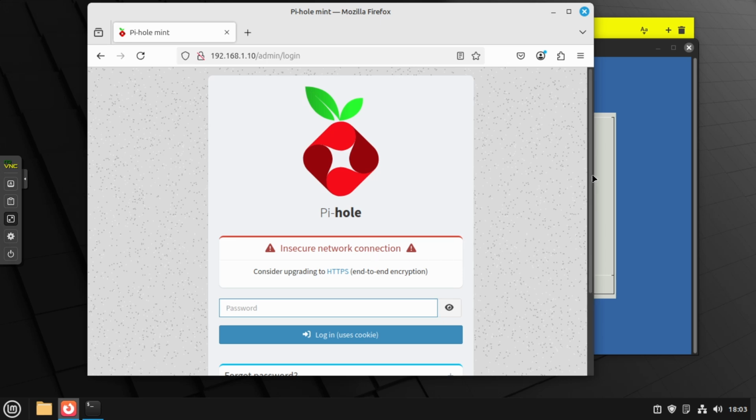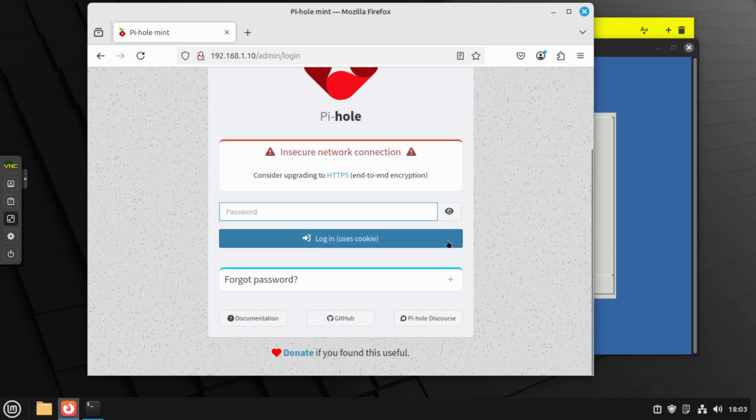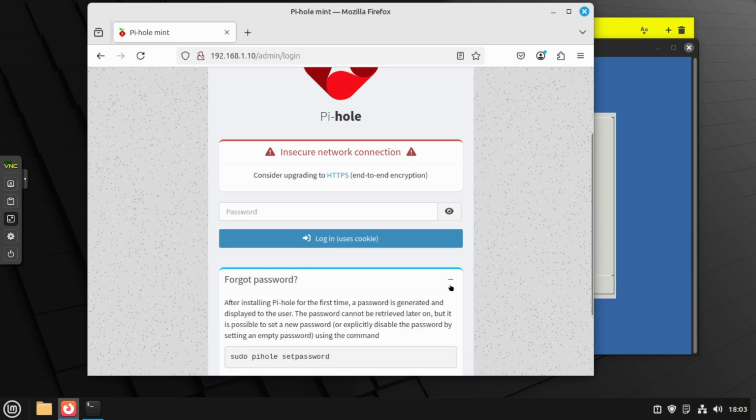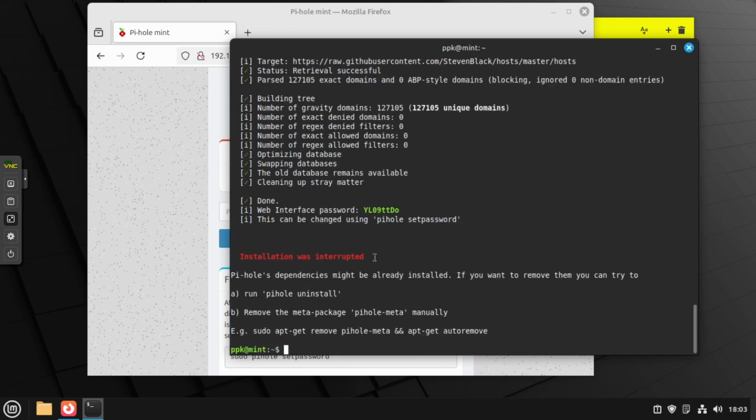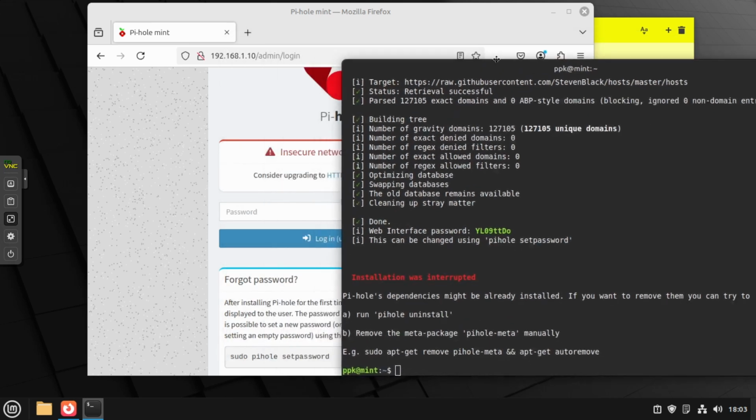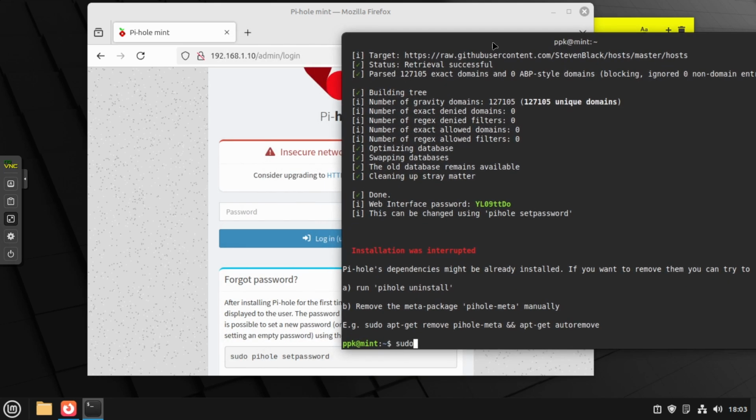So what you can do now is change the password, because you don't want to use that other password. Just go here at forgot password, and they will tell you how to change it. You just type in pihole setpassword. So in here, just press Control C. It's sudo pihole setpassword.